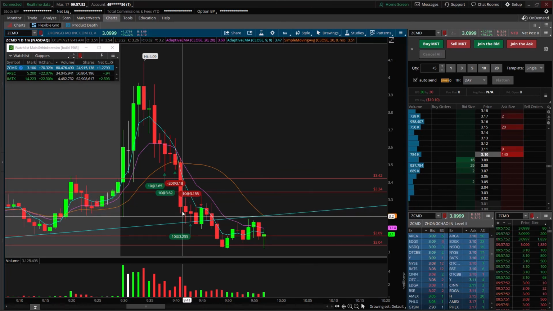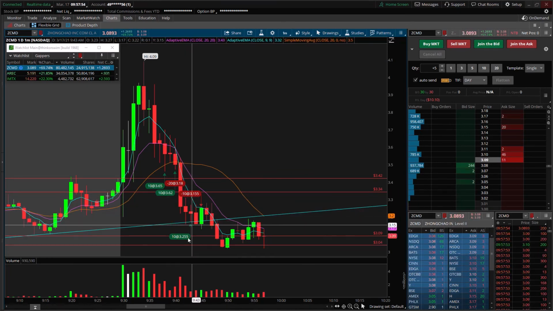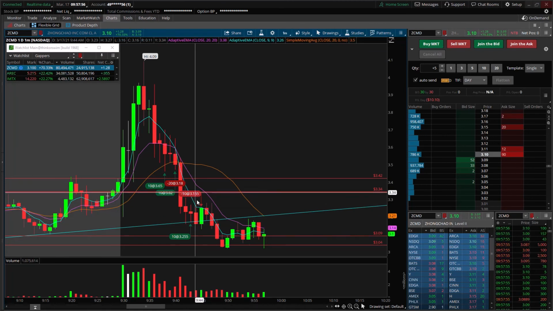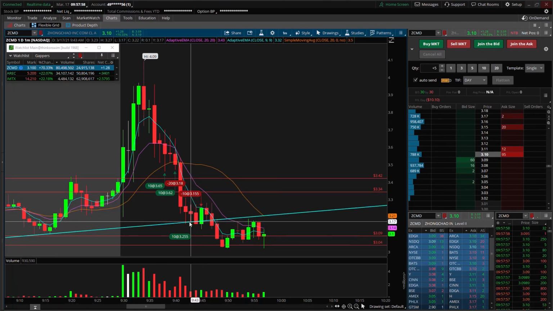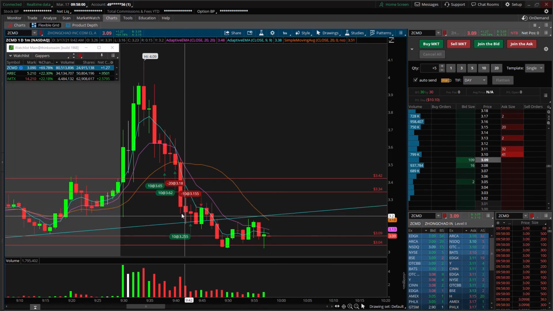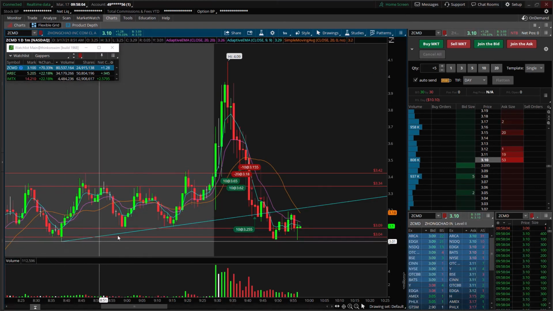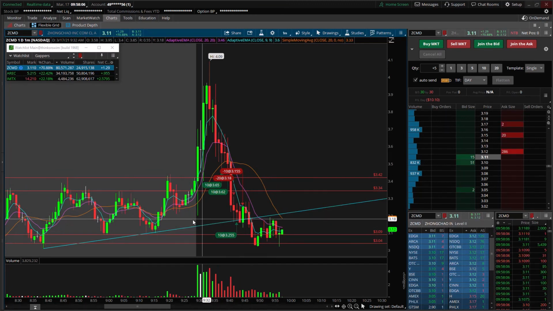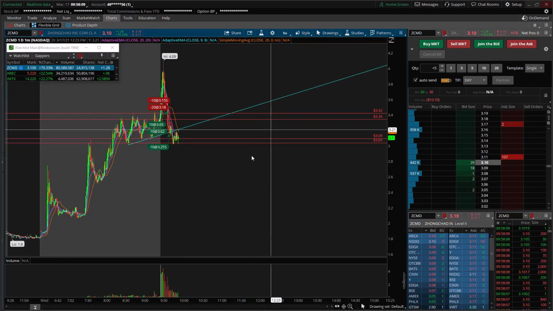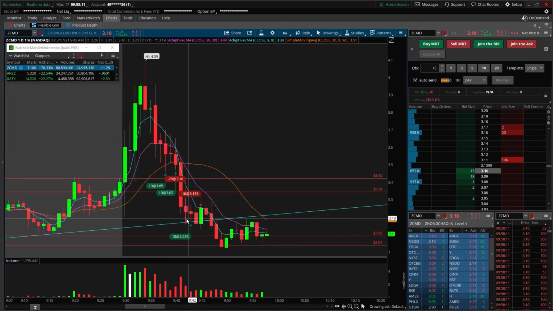And then here was also, this was a good trade. This was the best trade I took today. Yes, I lost money on it, but it bounced off the support. This support was pre-market all day long. Support here, and it bounced again. So what did I, hold on, let me zoom out. So what did I do here?